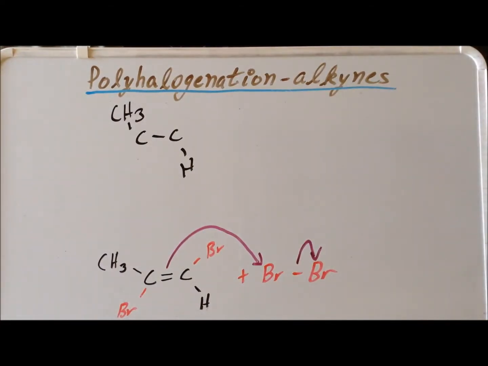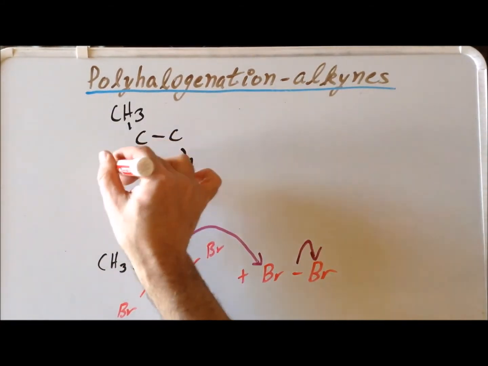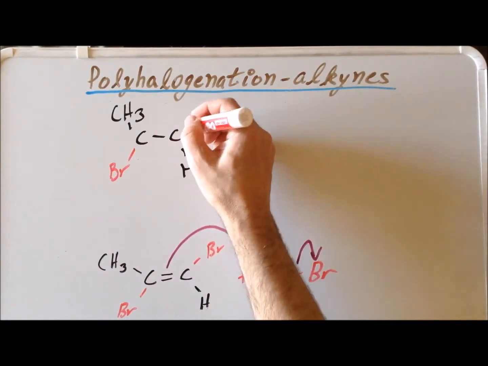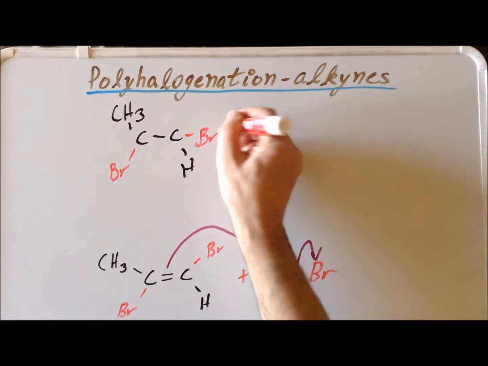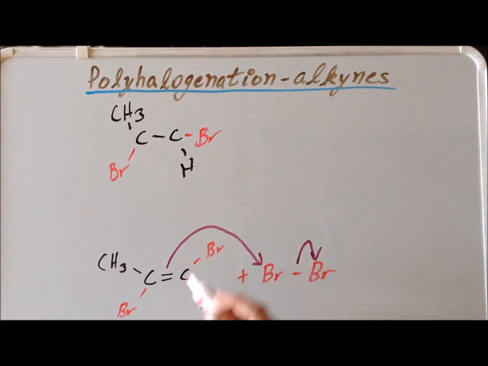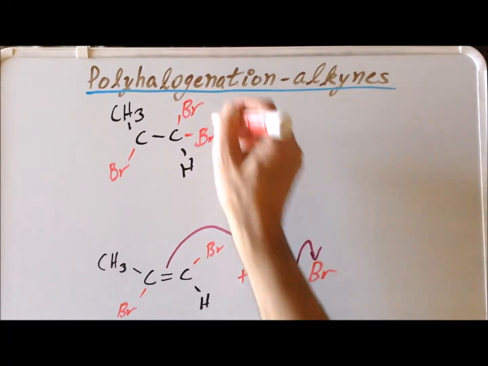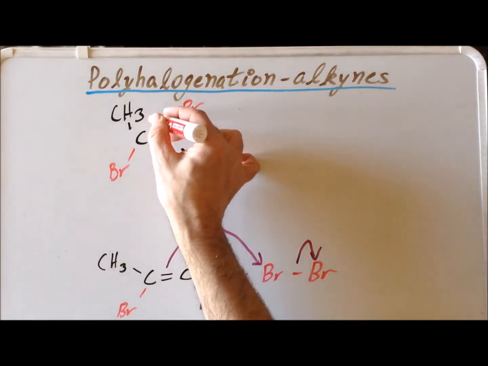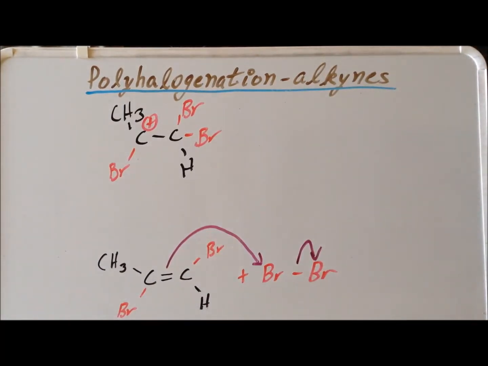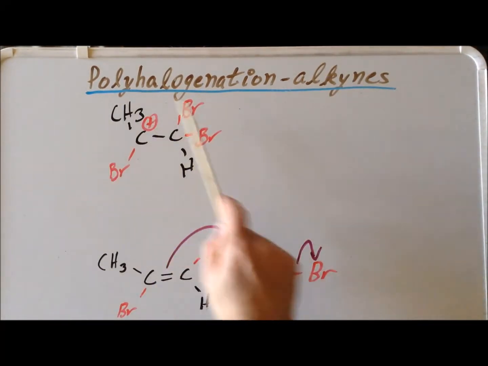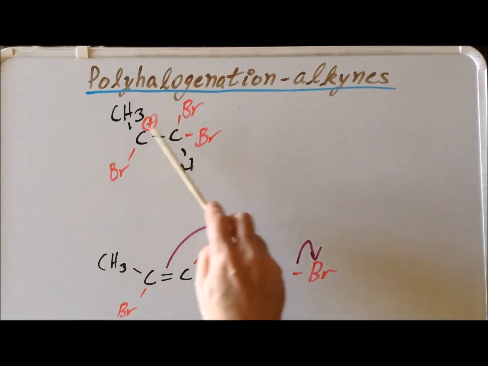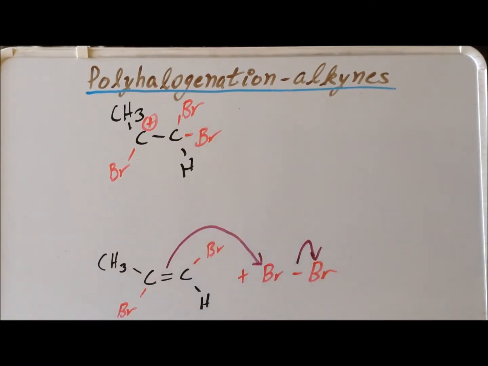we get Markovnikov addition to the double bond. So we get addition to the first carbon again. Since we add the electrophile to the first carbon, that means the positive charge ends up on the second carbon. We recognize again that we are forming a secondary carbocation. If the bromine had added to the other carbon, the positive charge would have been on the first, and we would have had a primary carbocation, and we know that the driving principle behind Markovnikov's rule is that the more stable the carbocation, the more quickly it forms.